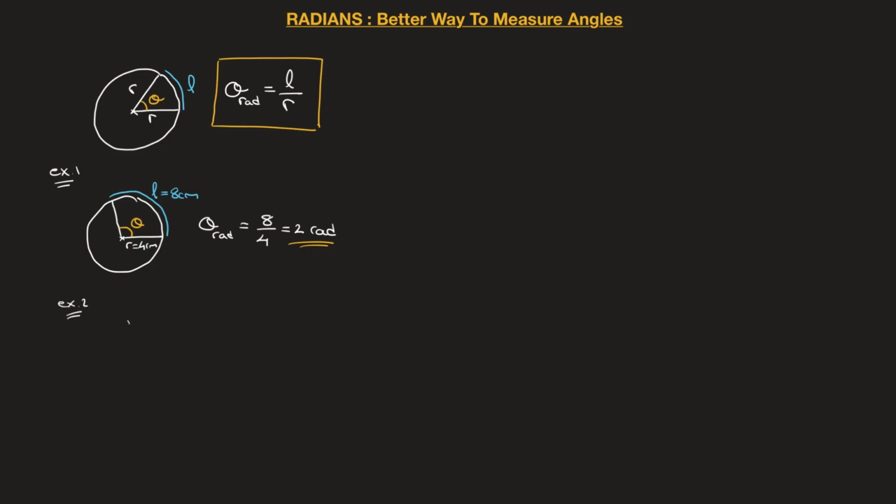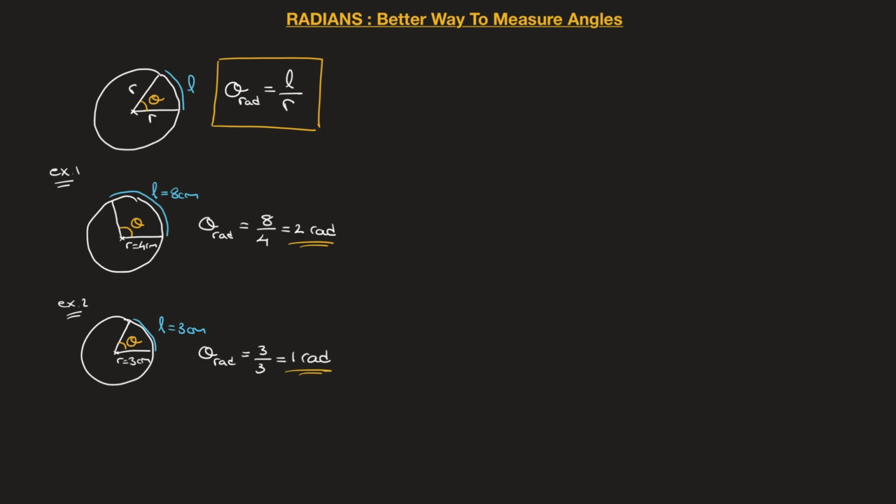Example 2. Again, I'll start with a circle. And this time I'll say that the radius r is 3 centimeters, so r equals 3 centimeters. And let's say this time I consider an arc length along the circumference of the circle, which is also 3 centimeters. So that would bring us roughly here. So the arc length in this case, L, would just be equal to 3 centimeters. And so the corresponding angle theta in radians, again using that same formula, we could just state that it's equal to the arc length, which is 3, over the radius, which is 3 as well. In other words, the angle in radians here would be equal to 1 radian.